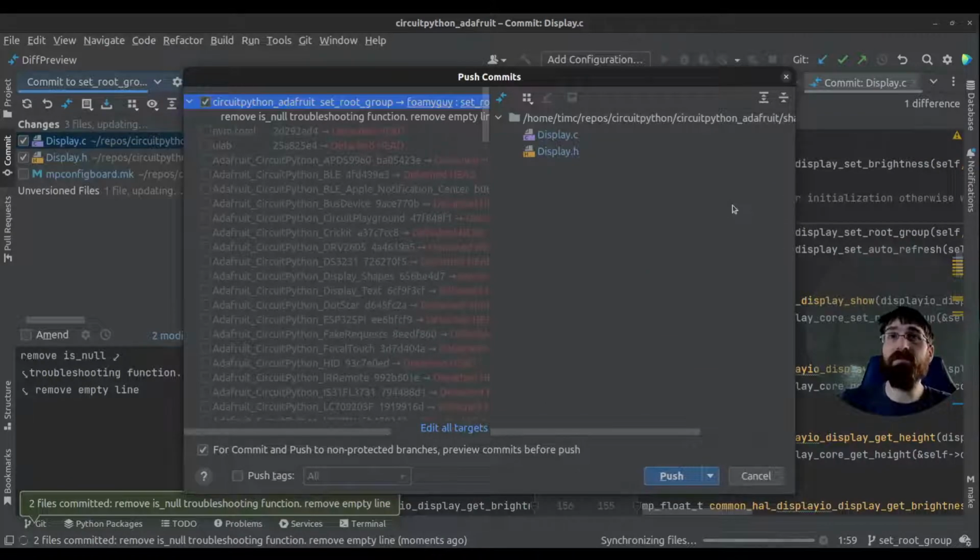Probably run pre-commit. Probably should have run pre-commit.